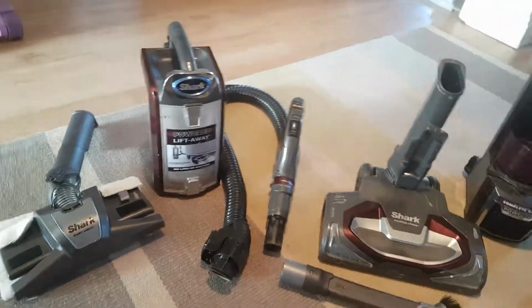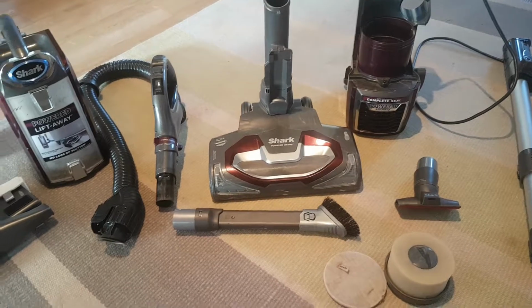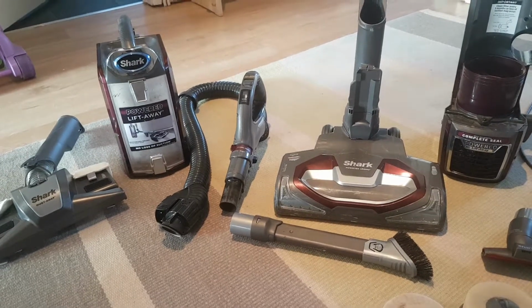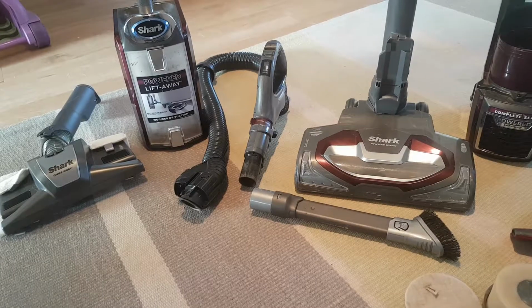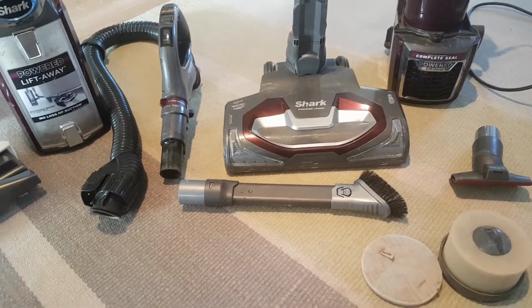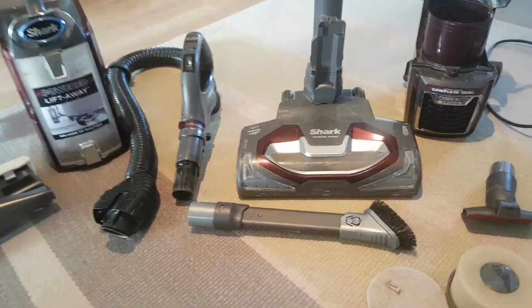This is my review on the Shark Power Lift Away, model number NV680. We bought this hoover in replacement of our Dyson cordless. I'd never heard of Shark before and felt that I should possibly do a review, which I've previously found helpful for purchasing things. Dyson, which is obviously a reputable brand, we found to lose its suction over time. It's the first Dyson we've had.